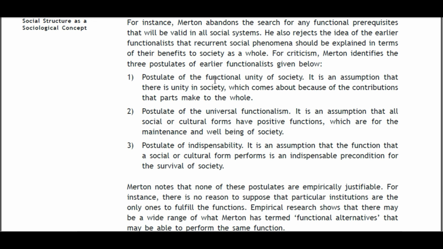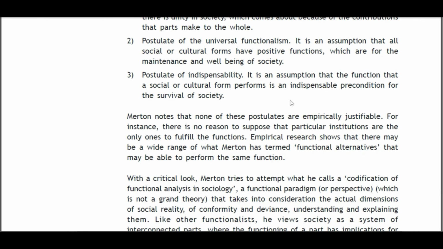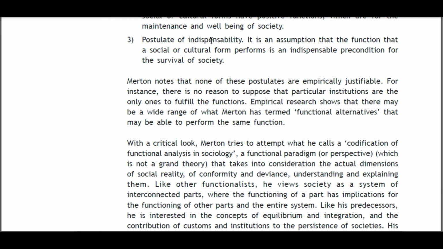One, postulate of functional unity of society. It is an assumption that there is a unity in society which comes about because of the contribution that each part makes to the whole. Two, postulate of universal functionalism. It is an assumption that all social or cultural forms have positive functions which serve the maintenance and well-being of society. Three, postulate of indispensability. It is an assumption that the function that a social and cultural form performs is an indispensable precondition of the survival of the society.